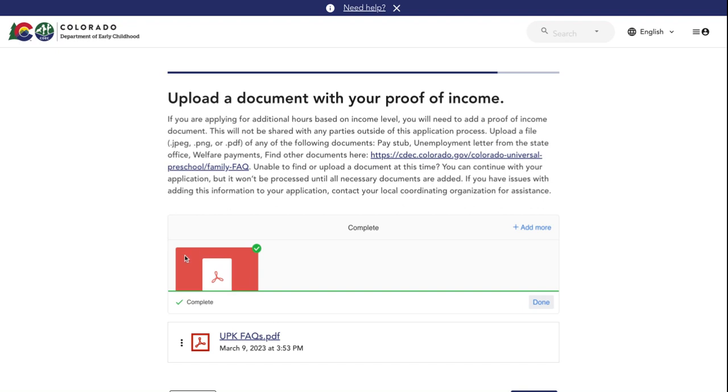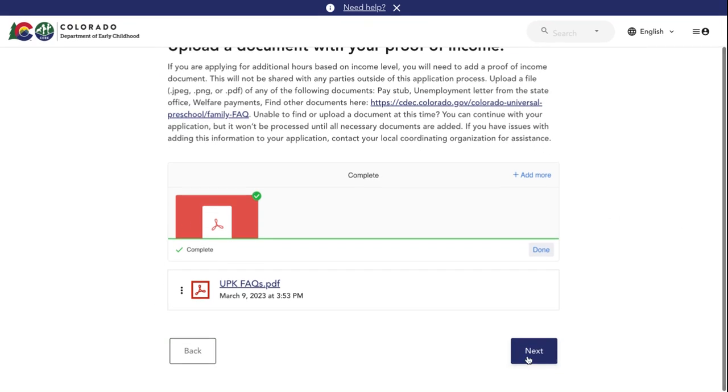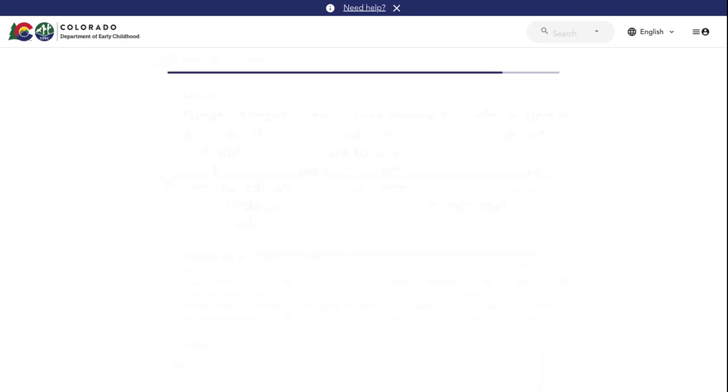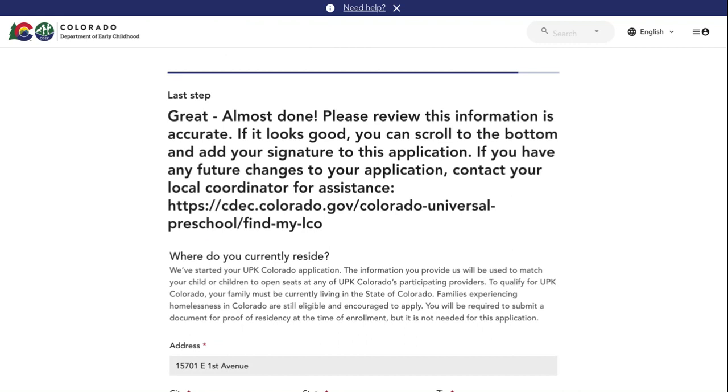Wait until it says Complete. Click Next. If you need time to gather your proof of income, your application will pause. You can log back in, go in it at any time once you have the documentation, and upload your proof of income. But since I have something for my proof of income, I am going to click Next.